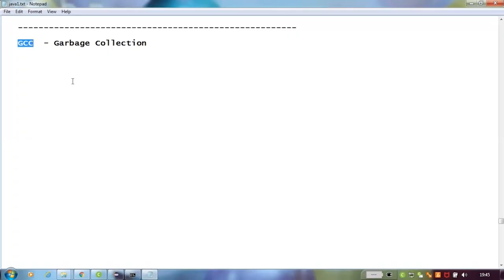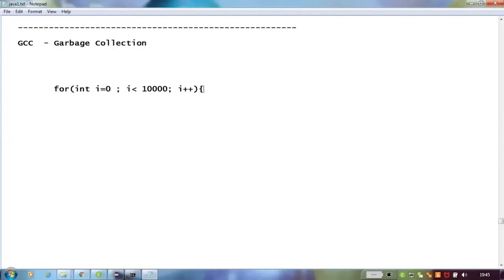Okay, so assume when you create multiple date objects, assume you are using a for loop. Assume for int i equal to 0, i less than 10,000, i plus plus.